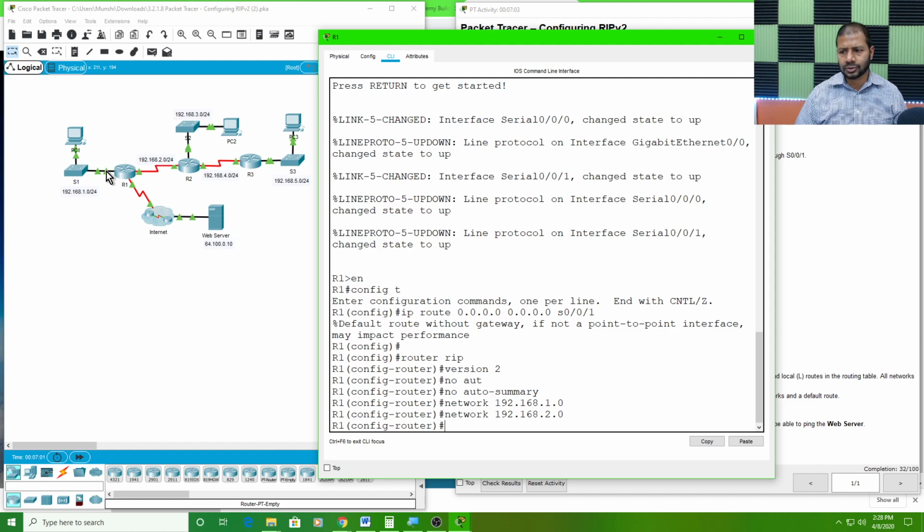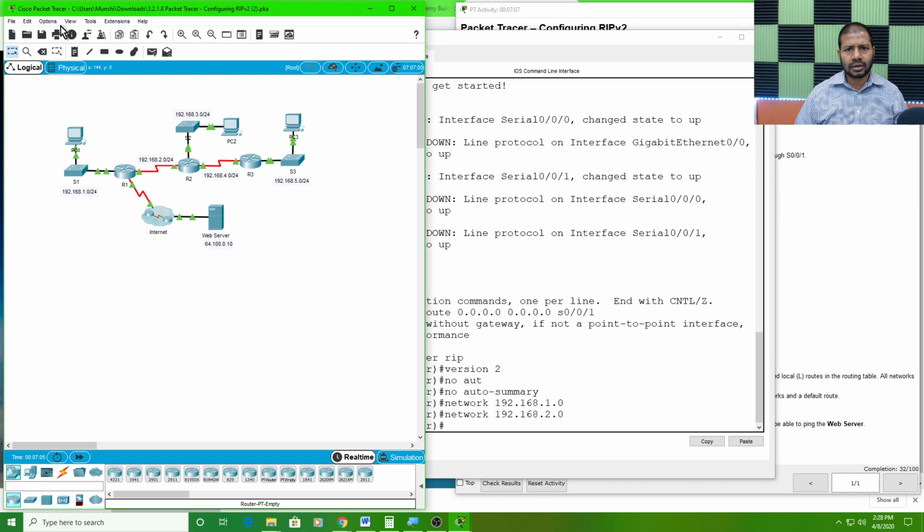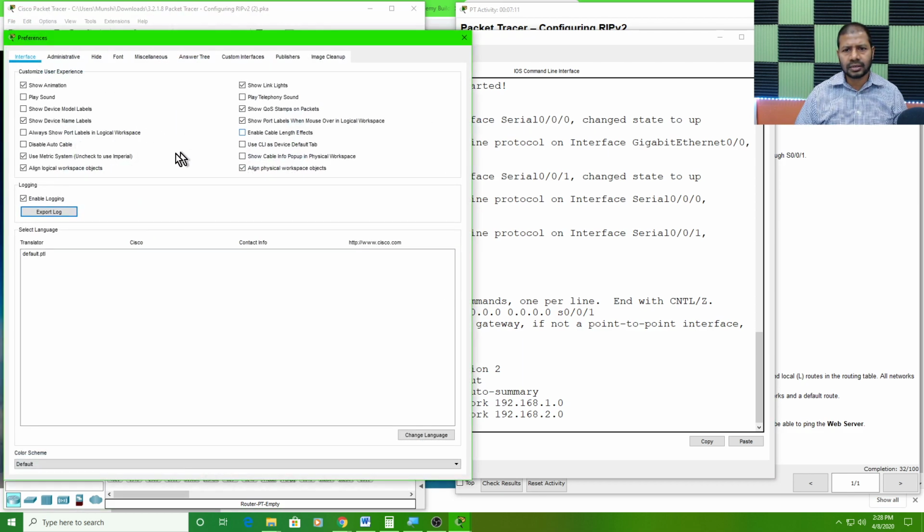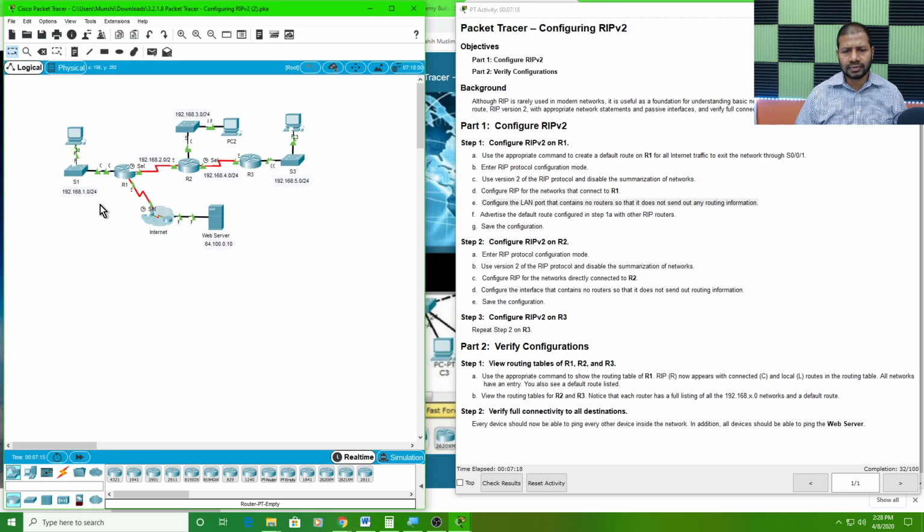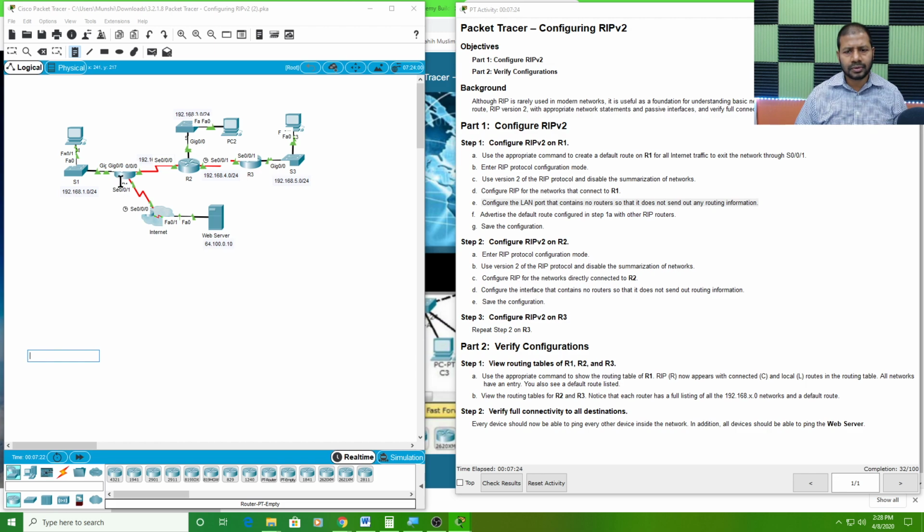So that is gigabit 0/0. If I go to options, preferences, and always show, I can see what interface that is. Yeah, that is gigabit 0/0.